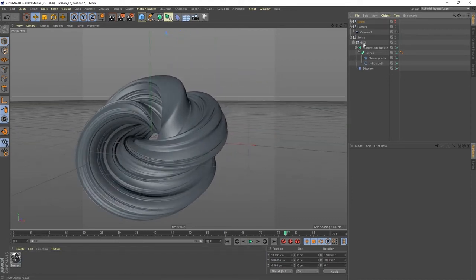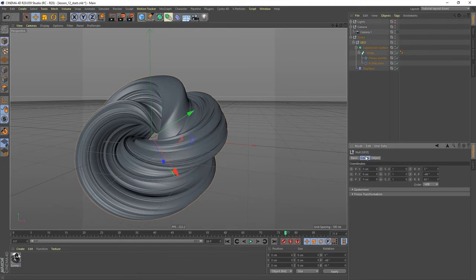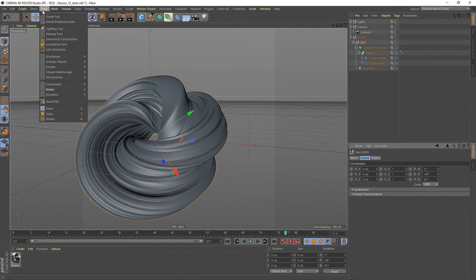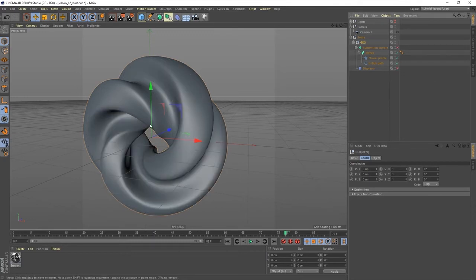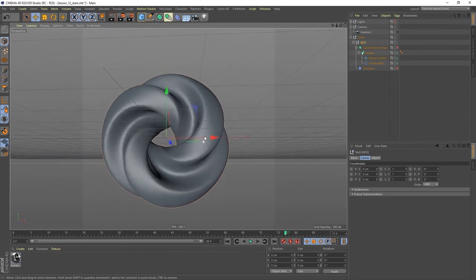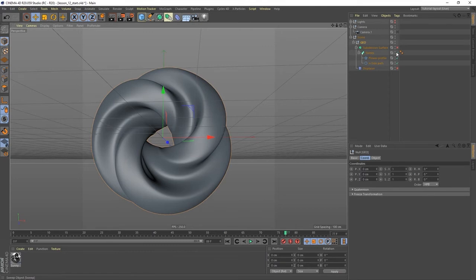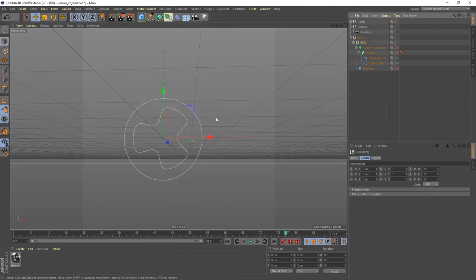So on this GEO, we do have some rotation changes here. We can set this back to its default by going up to Mesh, or Tools rather, and say Reset PSR. That's just going to reset it to its default. And let's hide or turn off the subdivision surface and the displacer for now. And then let's just focus on the shape. So I'm going to turn up the sweep now too, so we can see. So right now we have two shapes. We have the inside path, which almost looks like a circle, and then we have the flower profile.